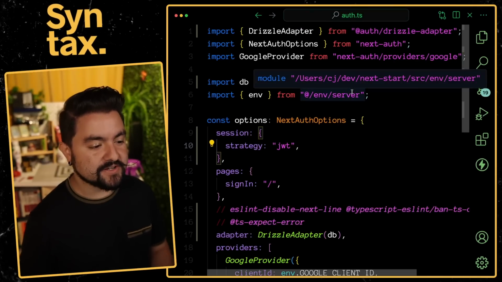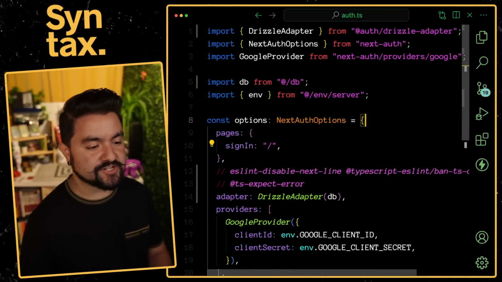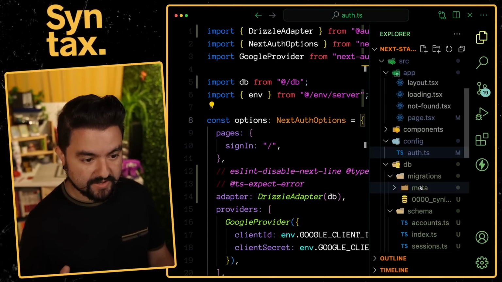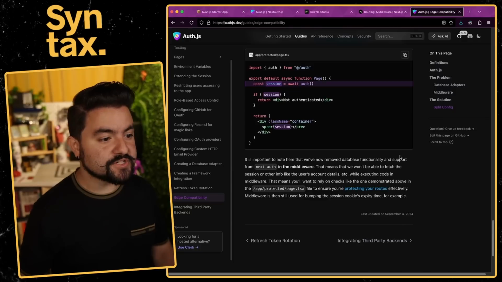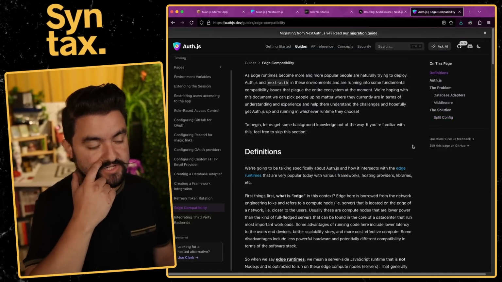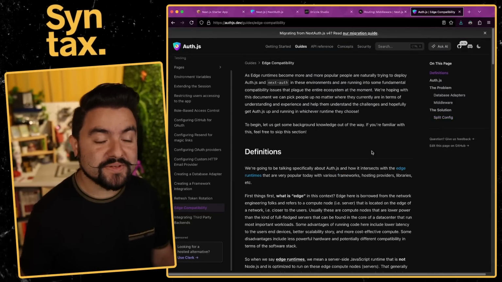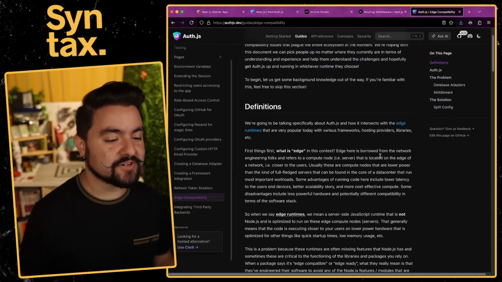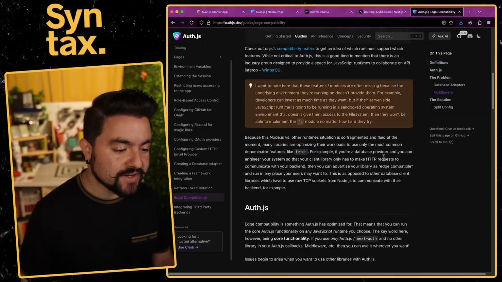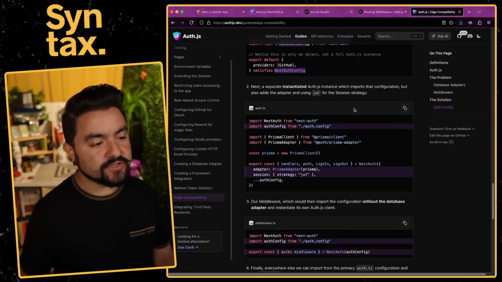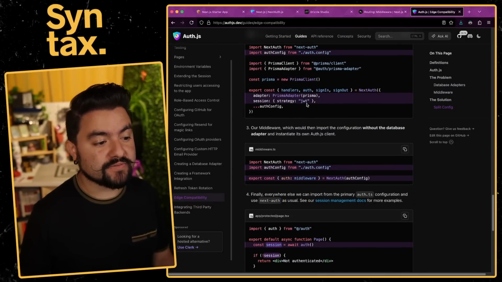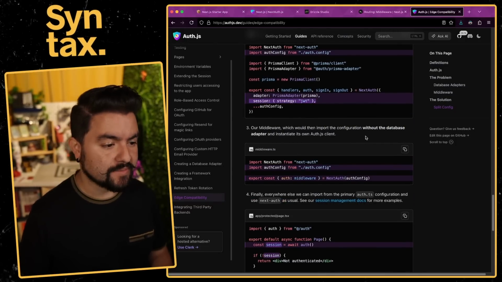So here's what we're going to do. I am going to leave the session strategy as database, and I'm going to get rid of the default middleware that we have defined here. Now, I will point you to the docs over on Auth.js that talk about the problem here, where essentially, because these middlewares are running in the edge runtime, they potentially don't have access to the database adapters, and they tell you how you can set it up, but ultimately you do have to set your strategy to JWT. But we don't want that.